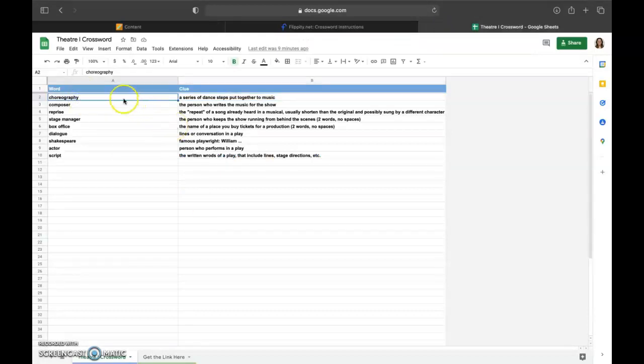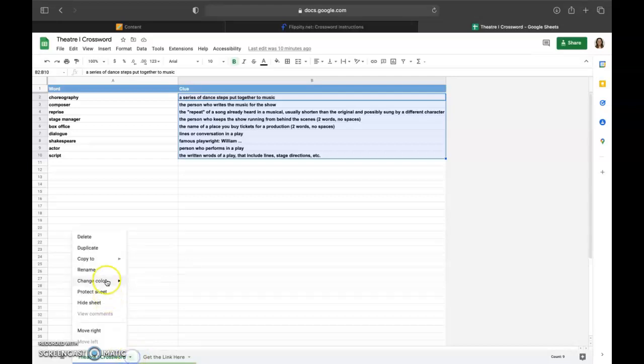So I have my words here in my left column, and my clues in this right column over here, and I created some of these simply put. You just really need to come up with the material, which I guess is the most difficult part about it. And then down here, you can click Theater 1 Crossword. It should say something like crossword, just a type of puzzle. And you can rename it, and it'll be renamed for when you have the link.